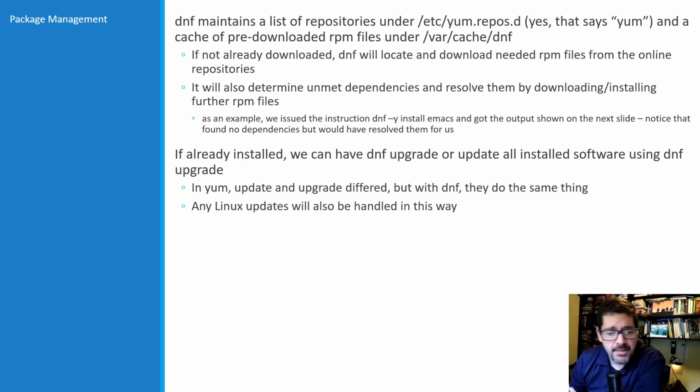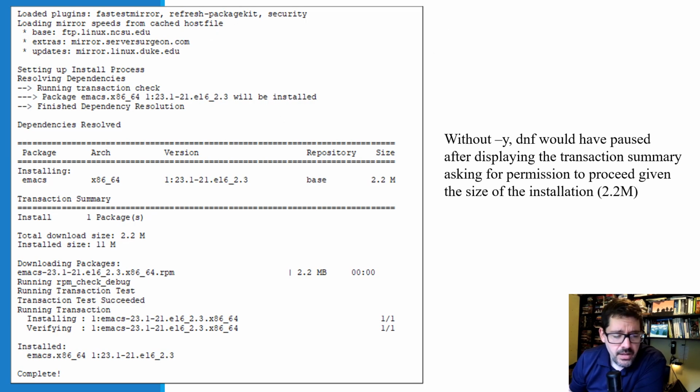DNF/Yum or apt-get. So here you're seeing an example of what it looks like if you're not using the -y option when running DNF. So if you don't use -y, it's going to prompt you and say, hey, here's all the stuff I need to install in order to install this package for you, and you have to hit Y to agree to it. If you use -y, it's just going to assume that you want to install everything and it's not going to ask you. So you run the command, and as long as you didn't get any errors, the package that you tried to install is available and ready to use.